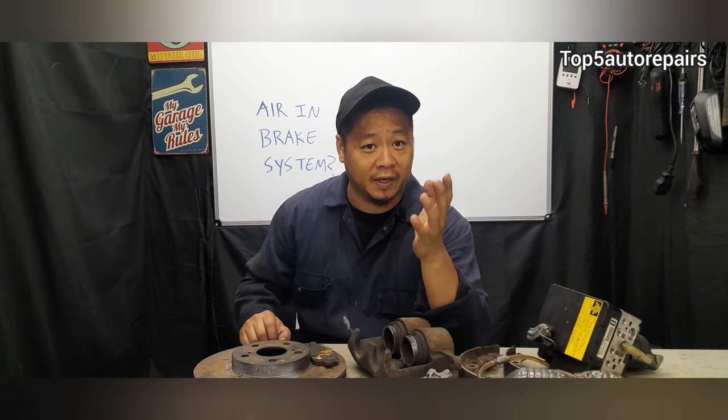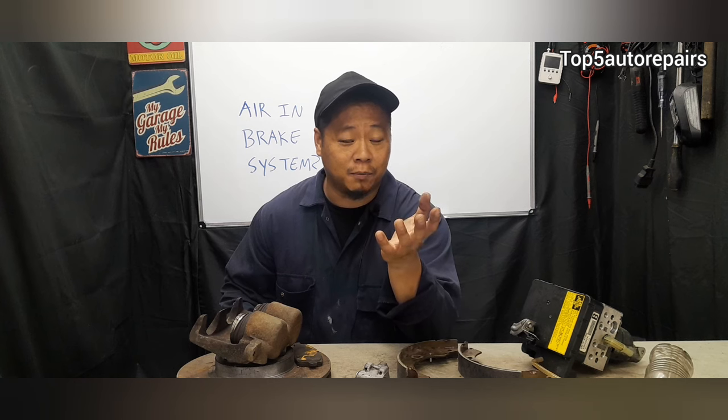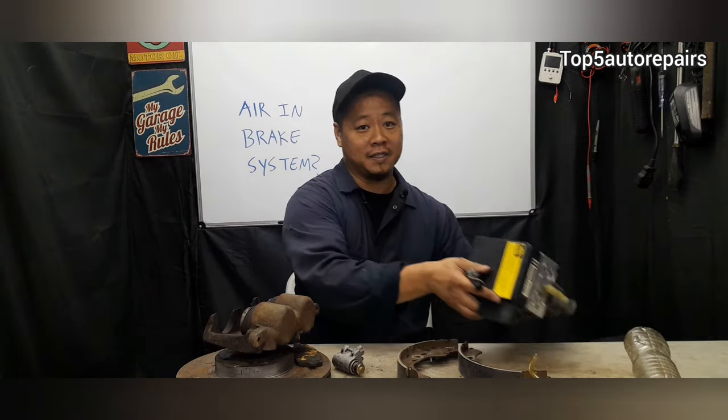At this point, you're probably wondering why there's air in the brake system and how it got in there. I'm going to tell you guys a few reasons why. The first common reason is maybe you had a component change somewhere in the brake system. For example, maybe you changed the brake caliper, maybe you had the wheel cylinder replaced, maybe you had the ABS pump replaced, maybe you had the brake booster replaced and had to remove the master cylinder, or you had the master cylinder replaced because maybe the brake pedal was sticking to the floor, or maybe you had your brake hose replaced, and so on.